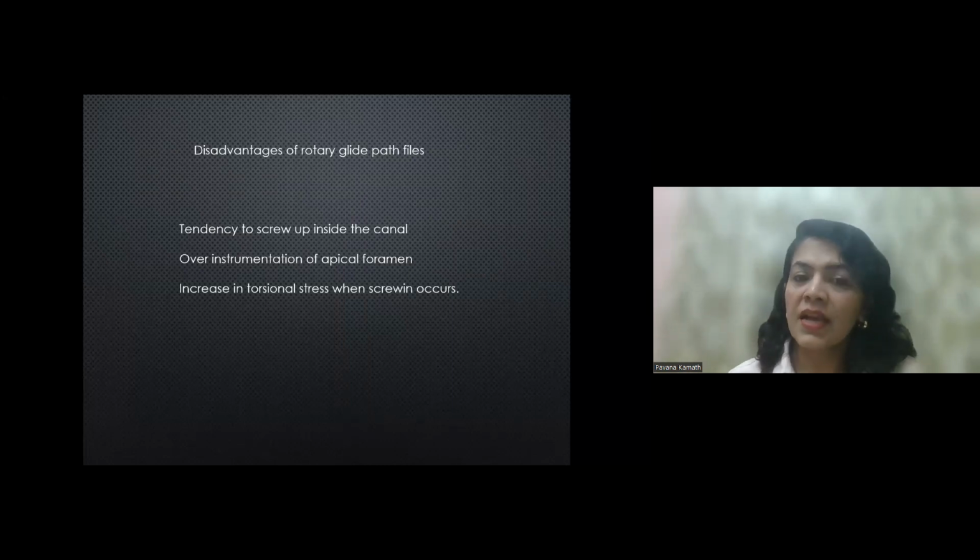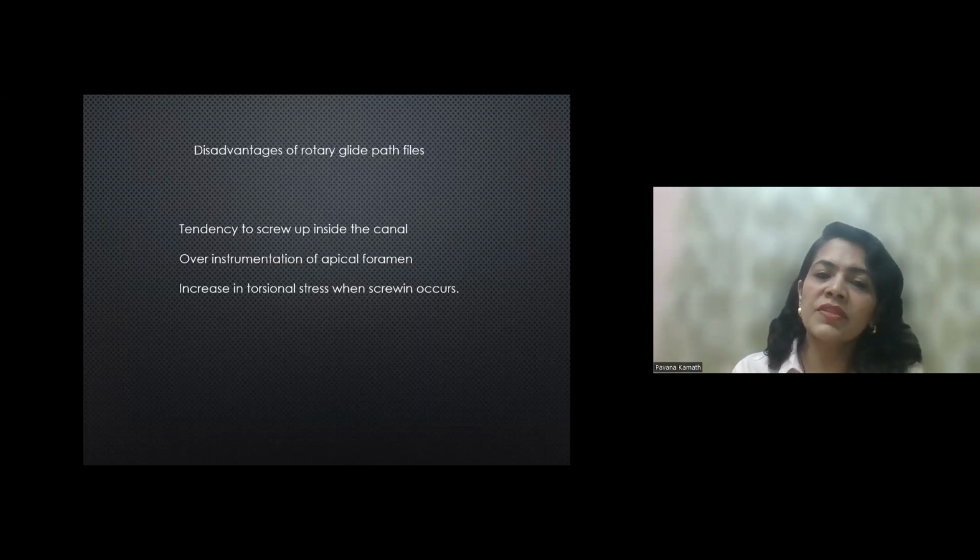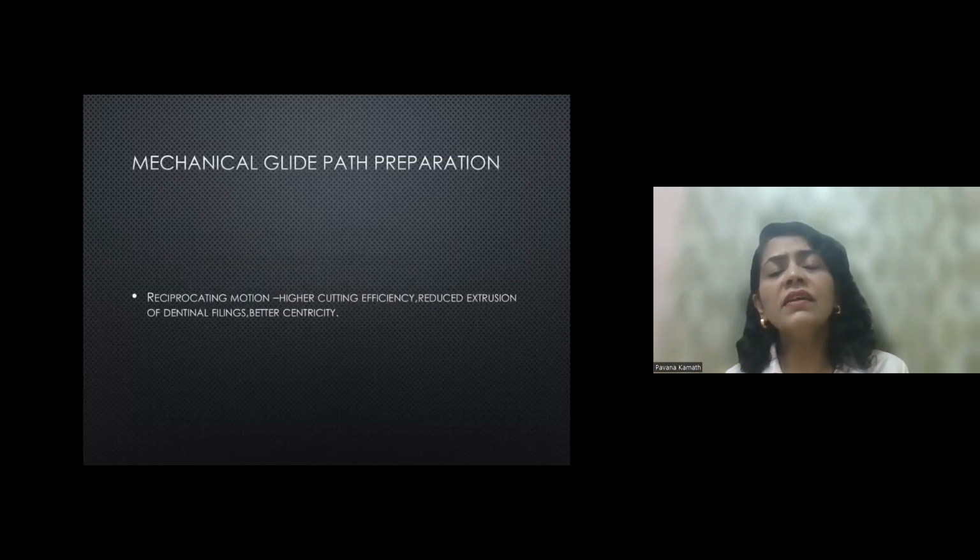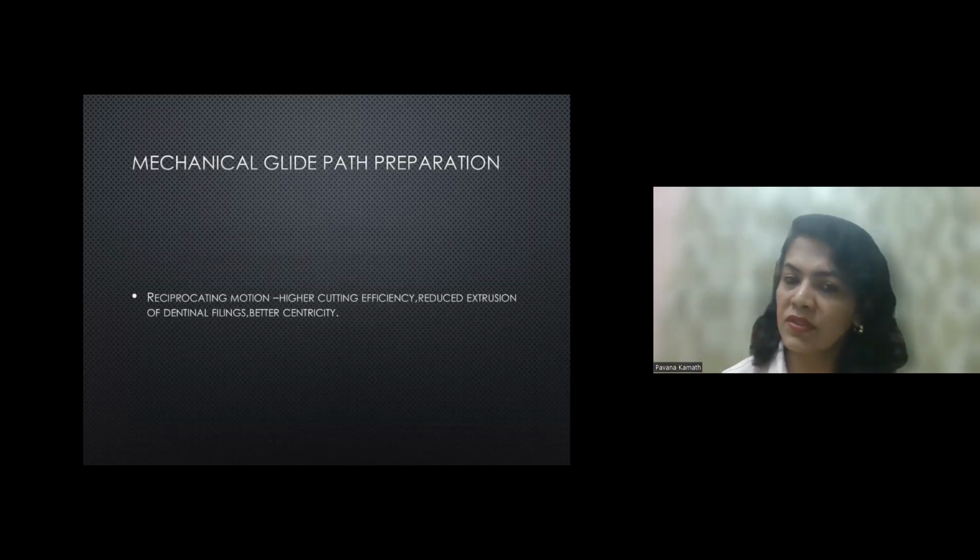So when you do this, in case of a rotary file, it is applying two forces. One is the torque, which is in action, that is a horizontal force. And the other one is because you're applying the pecking motion, there is a certain amount of force which is applied when you withdraw the file from the apical third. And both these forces can produce a lot of torsional stress. And when you engage the dentine, the screwing in occurs, and this can be avoided by using gentle vertical strokes and pecking motion.